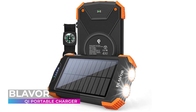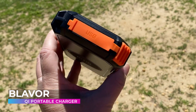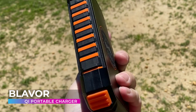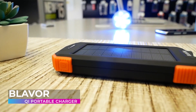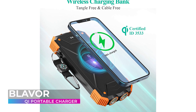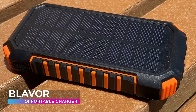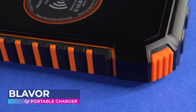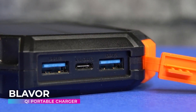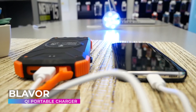BLAVOR makes our top five list again, this time with the Key Portable Charger 10,000mAh. The BLAVOR Key is an incredibly compact and easy-to-carry power bank that is compatible with all kinds of devices — from almost every iPhone model and Samsung device to a wide range of phones, tablets, and smartwatches. One important note: ideally you want to charge your device completely before taking it on a trip, since solar charging alone may take a long time due to the small solar panel size. You never know how much sunlight your device will get, so it's better to top the battery off before setting off.